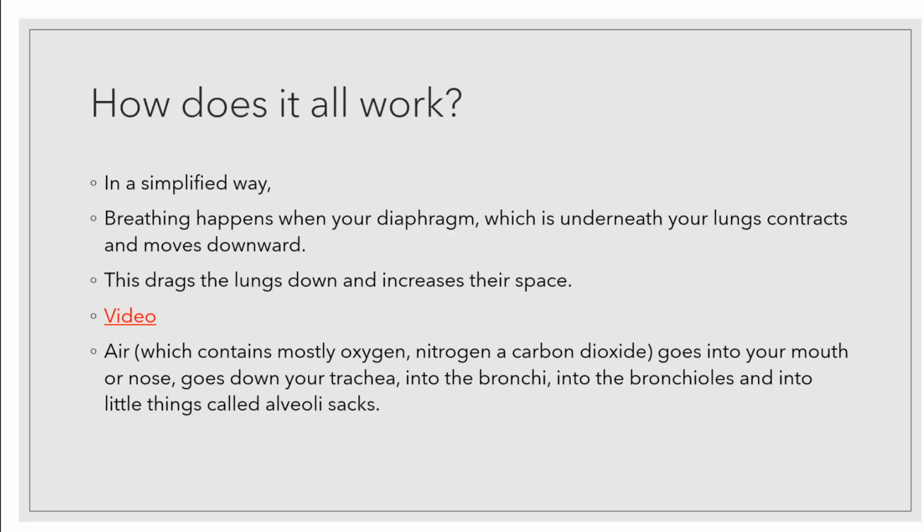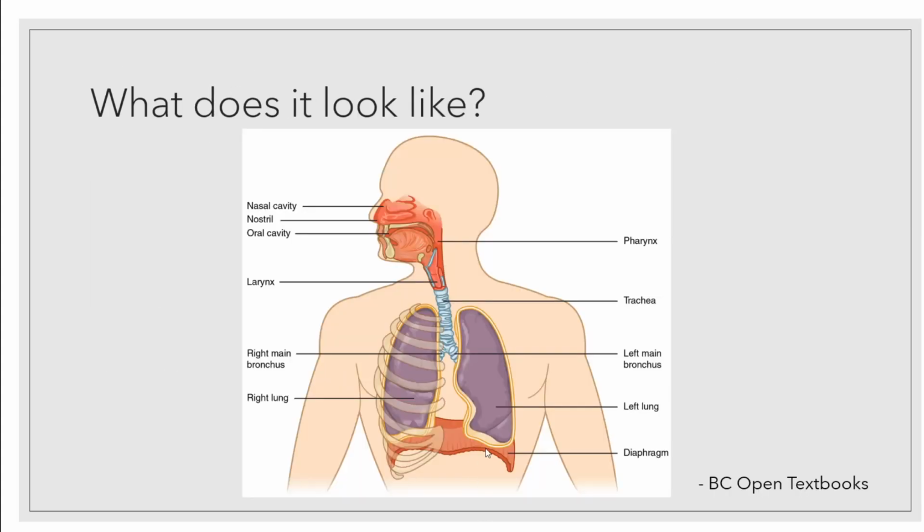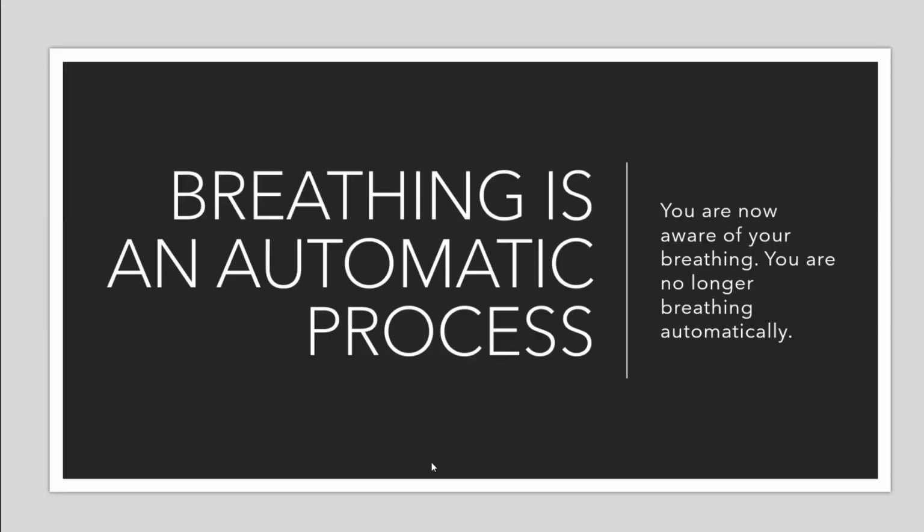So how does this all work? In a simplified way, hopefully I can simplify this well enough so that it makes sense. Breathing happens when your diaphragm, so if we go back a bit, this thing here, contracts. And when this thing contracts, it pulls the lungs up. It pulls the lungs out.